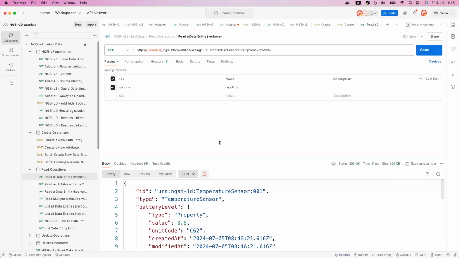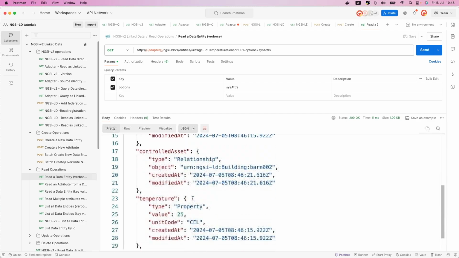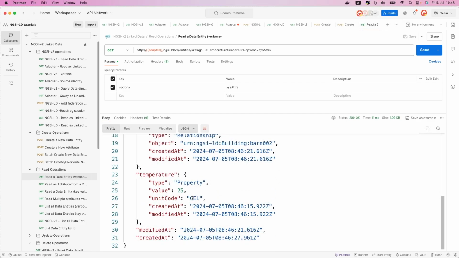Now, this looks like it's an NGSI-LD system. However, if I now were to change that down to a V2 system, I would be able to get the information as well.